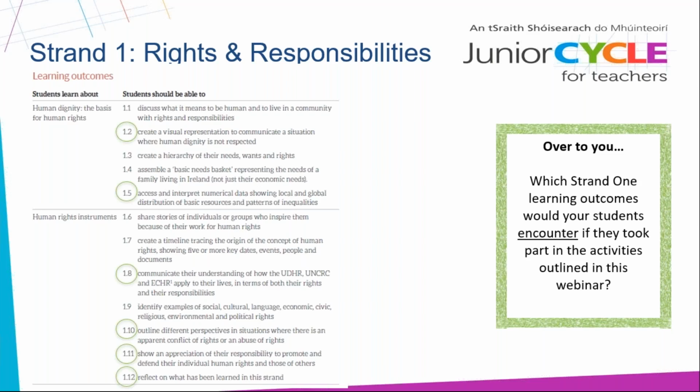Great, so you'll see then circled in green, you'll see some of the outcomes that we thought were most relevant. The activities outlined tonight touch on aspects of these 6 learning outcomes, albeit with different degrees of depth. It's really important to note at this point that the webinar activities would not be sufficient to say that these learning outcomes had all been achieved. And in any case, this would not be in keeping with the global nature of the CSPE learning outcomes, meaning that students should have multiple opportunities across the 3 years of junior cycle to engage with skills, content, and values and attitude suggested by each learning outcome.